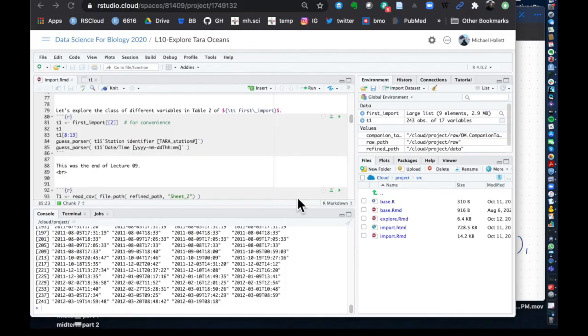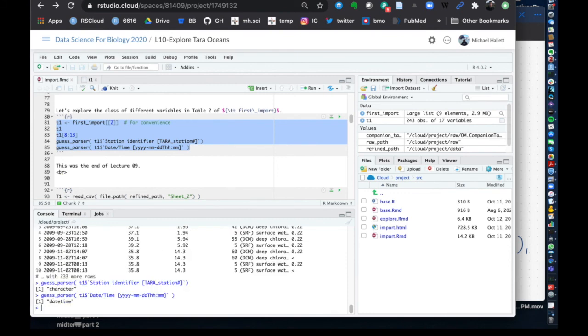All right, this is where we left off last class, and I'm going to continue in the style of just walking through what I would do. Here we had just put in this information in this little R chunk, and we were looking at the class of different fields returned by the parser. This was that heuristic function, and it guesses the station identifier correctly as a character, recall, and it guesses that this field called date time is actually a date time, and R has a class for holding both the date and the time.